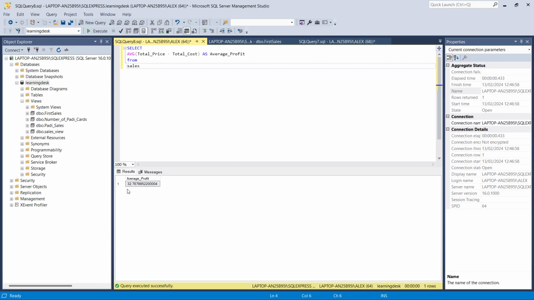Now the next thing we want to write is a query to list all accounts that are below average profit. This would help us to segment accounts that are performing below the average profit and accounts that are performing above the average profit.